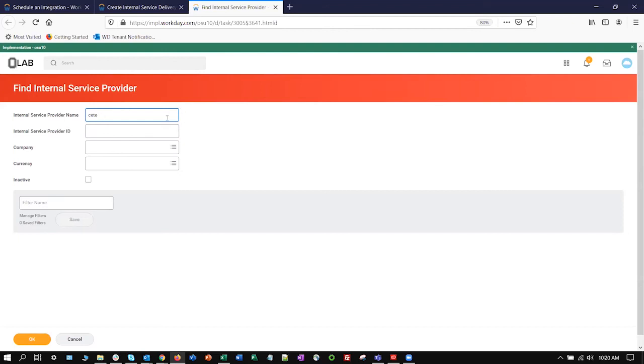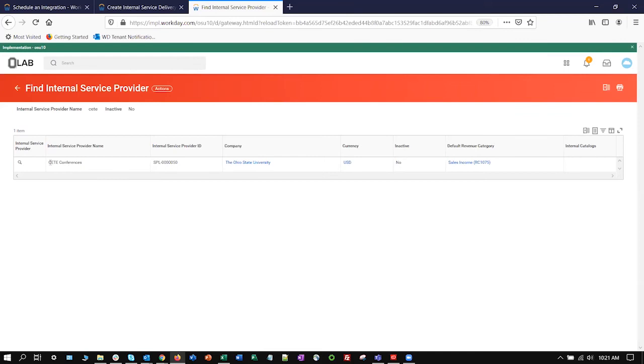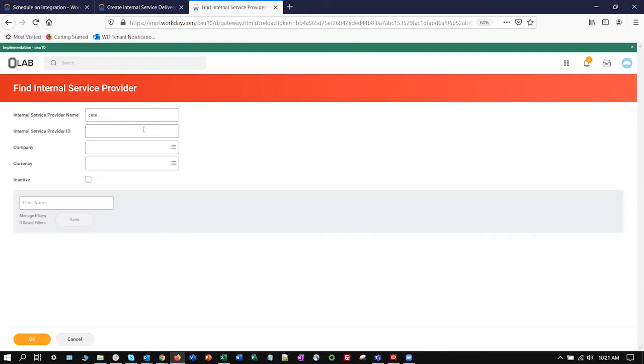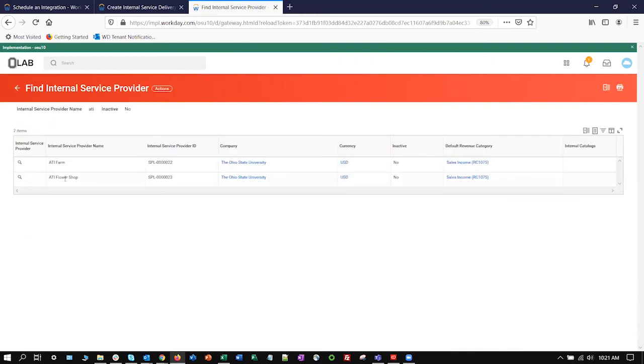Nothing's going to pop up. It's not going to do any search here until you hit OK. And it's just a text search. So it's just going to search for CET and all of the internal service provider names in the system. And this also is able to return multiple. So as an example, if we type ATI, we'll get a couple results as well.